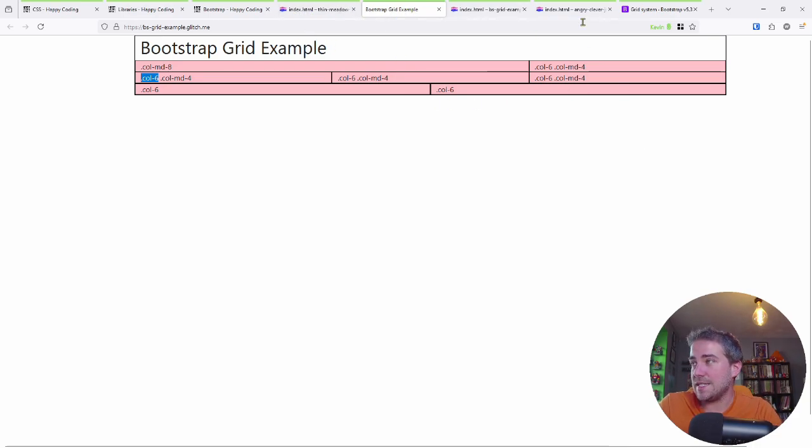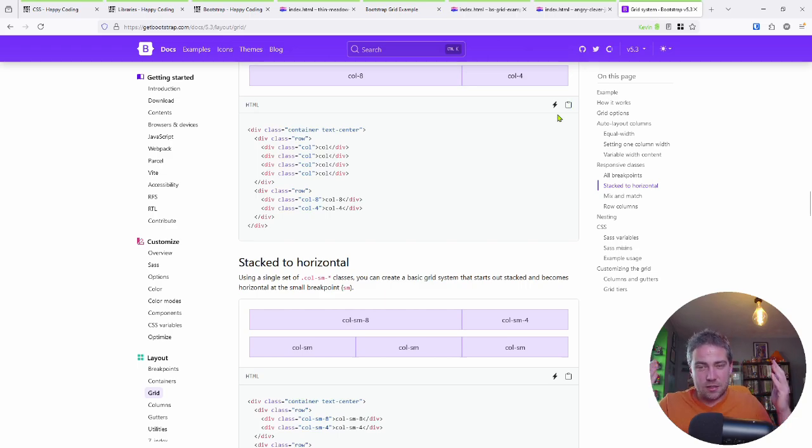And so this idea of the container and the grid working together to let you customize the layout on different screen sizes is really powerful. And again, you could do all of this by yourself. You could write CSS that does it, using something like a media query to change what it looks like, but you'd have to do a ton of work to figure out exactly how wide should my screen be, and exactly when should I change my layout. Bootstrap has done that for you, and that's the power.